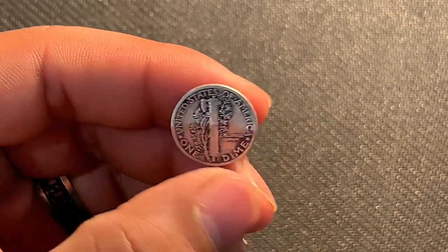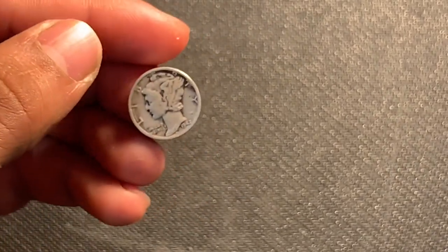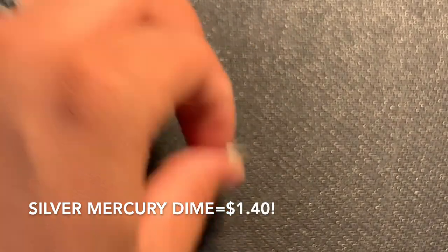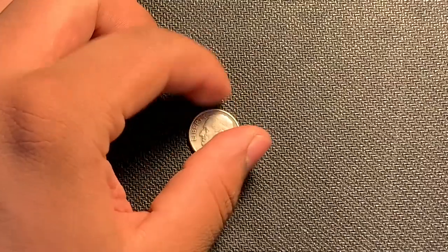Great coin for anybody's collection, and I think it's essential for anybody who's starting their journey into numismatics. They should highly consider getting this in their collection. Now, this isn't the only silver we're going to talk about. Let's keep on the topic of dimes, and let's go to the silver Roosevelt dime.